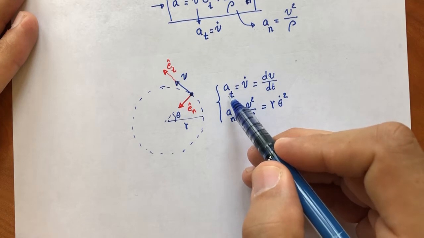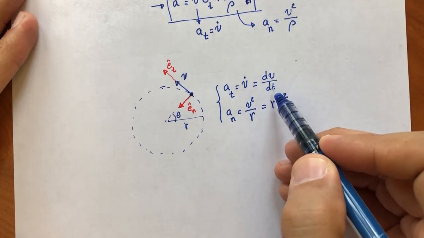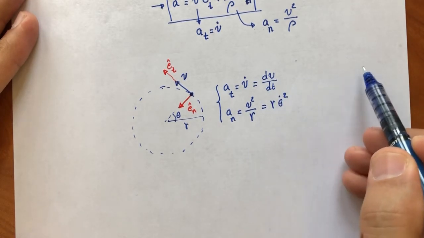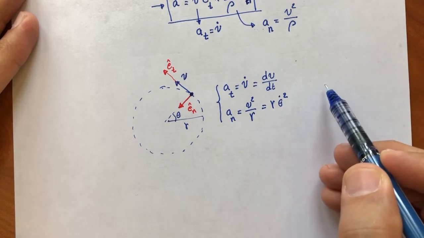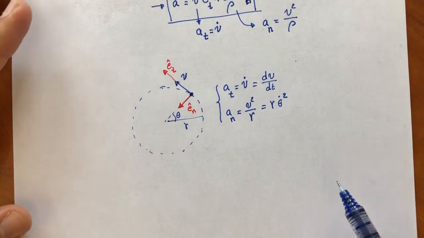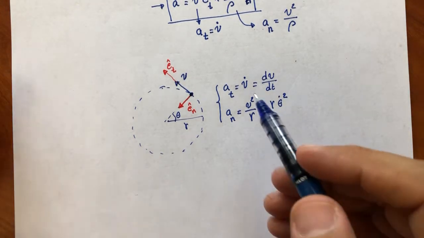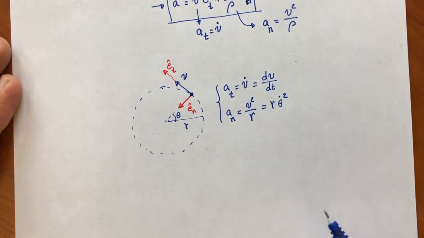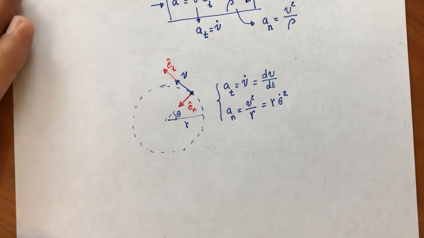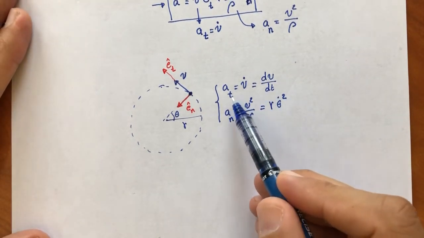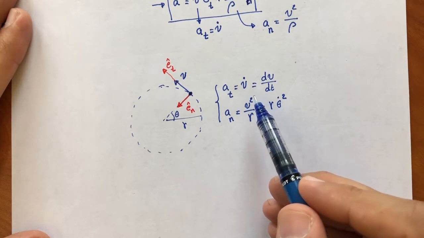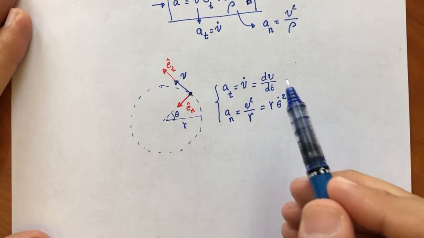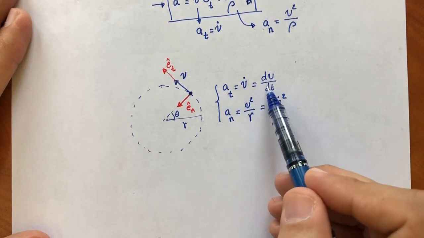Look at this. Acceleration in the tangential direction is dv dt, right? Which is quite similar to what we had for acceleration on a particle which was moving on a line. In that problem which we worked on a couple of videos ago, acceleration was dv dt, right? But here acceleration in the tangential direction is dv dt. And all the equations that we learned over there are going to be again valid for this one. The only thing you need to do is replace the accelerations that you had in that case on the linear movement with at, or dv dt, right?